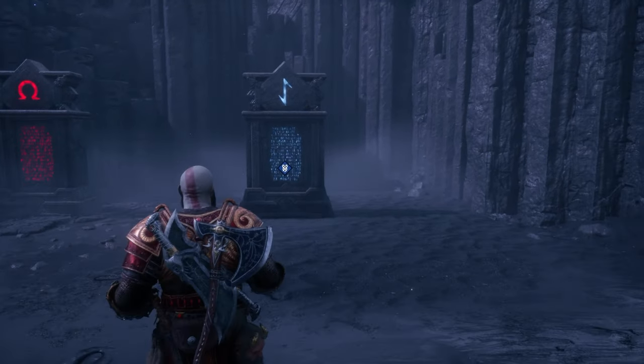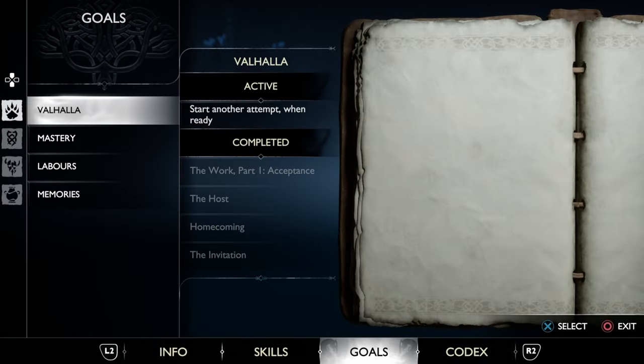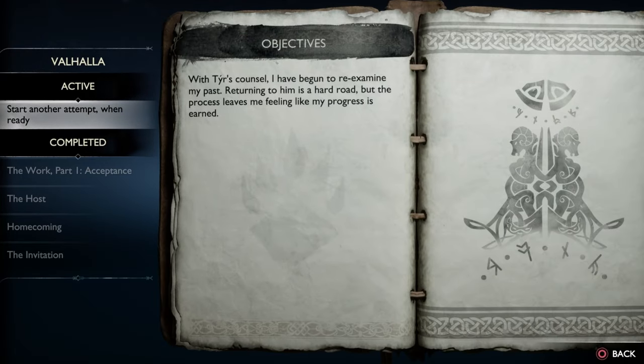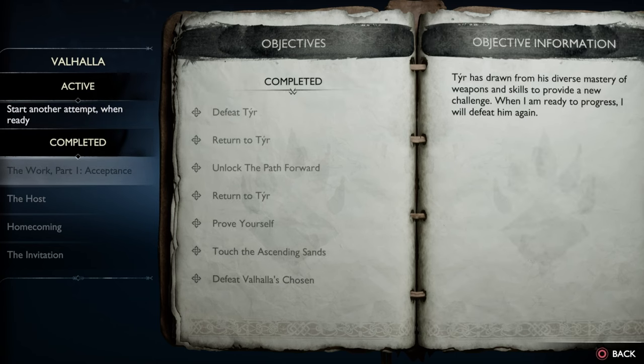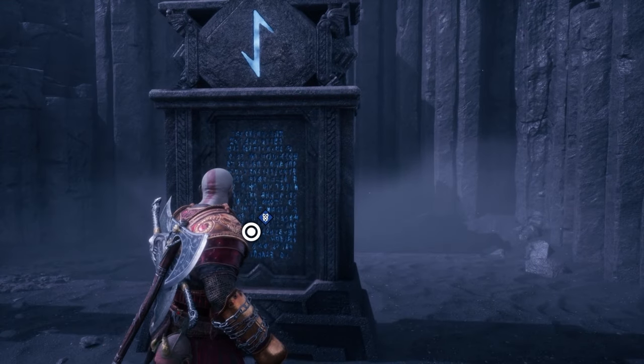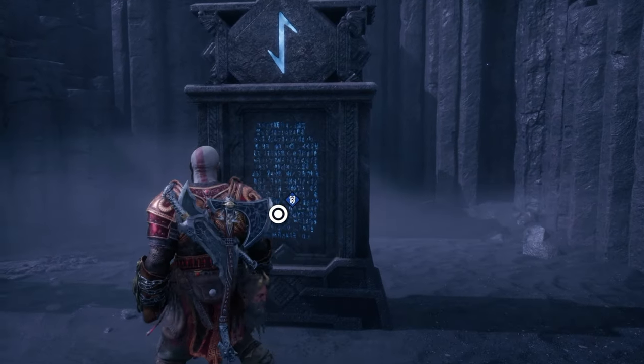Right, we're now in a new chapter. Let's have a look at goals, actually. I've not been doing a very good job of this. Right, so we finished that, the work, part 1, acceptance. I guess it'll be the work, part 2. So, anyway, guys, let me just sort myself out, gear up, etc., and I'll meet you.